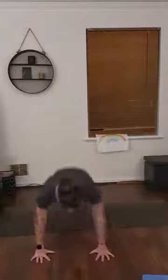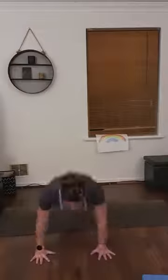It's all right if your hands aren't exactly in line. That's probably a bit better for a variation for our body. Push up. But shoulders always in line with your wrists and elbows tucked in as much as you can. One last push up. Yay, nice. Okay, grab your object.